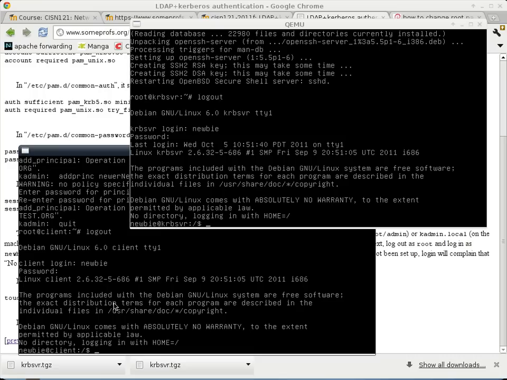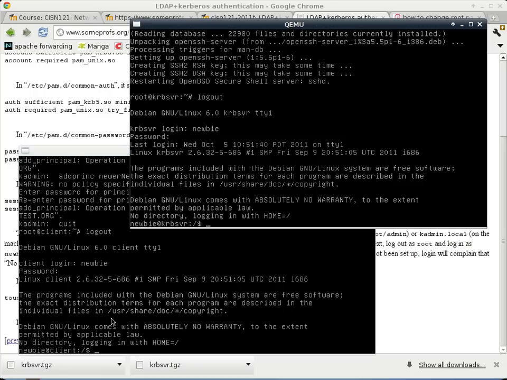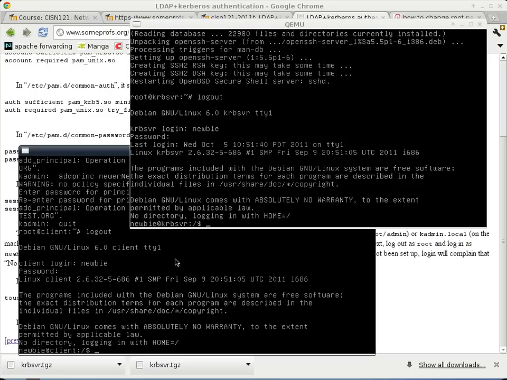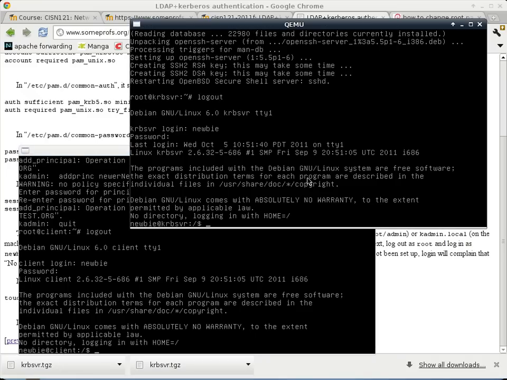This is where Samba and other network file systems come in handy, because now we can run Samba on maybe yet another server, and on both the Kerberos server and also the client machine, we can now mount the Samba mount point for newbie as the home folder, and we just have to make sure that the machine that's running Samba is also configured to use LDAP and also use Kerberos, so that we have secure login, and we also use the same user ID and the GID of 10,000.